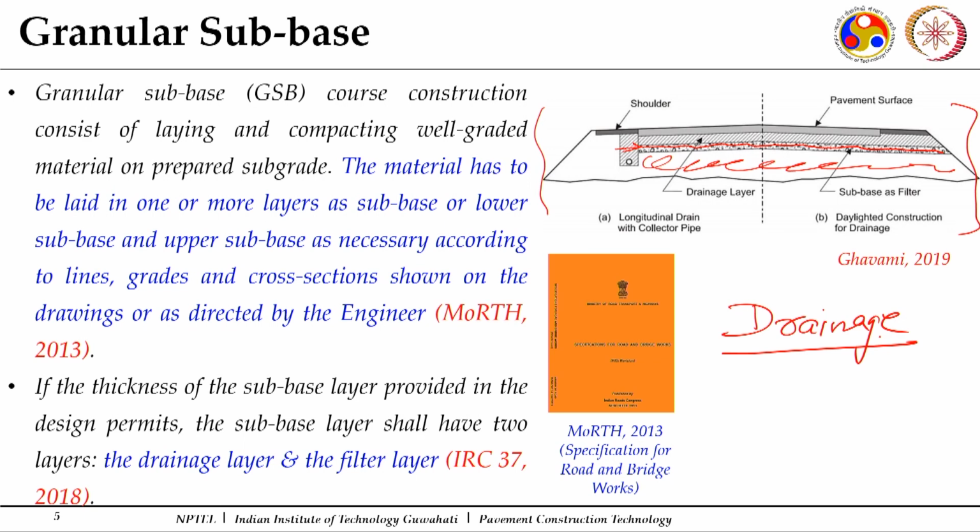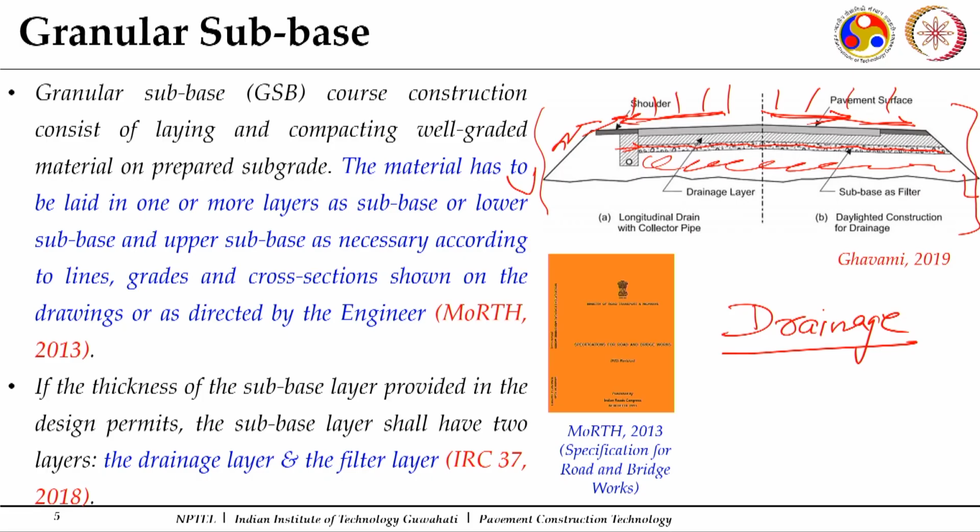This drainage is not only about surface drainage. When we talk about surface drainage, the surface course or wearing course we construct on the top should be dense enough so that any water which falls over it, with the help of the camber, goes to the side and with the slope gets collected in the side trenches we construct. So your surface should be dense enough.